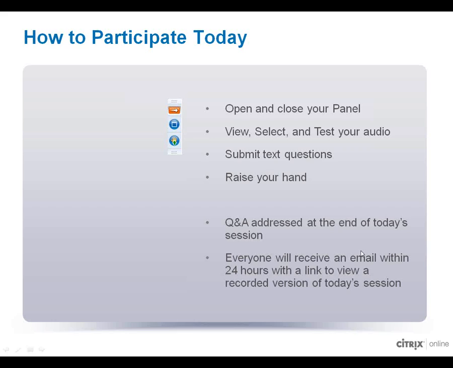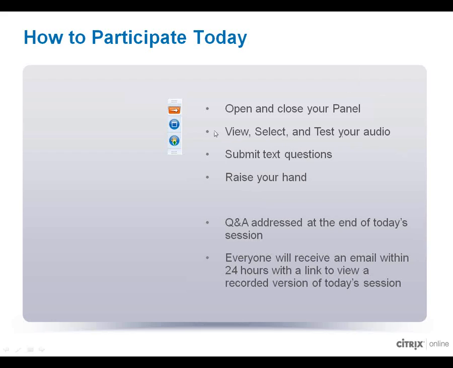So hopefully you can all see my screen, and it points out a few things. You should be able to open and close your GoToWebinar panel by clicking on this little orange button with an arrow on it. If you find that your panel is in the way of your ability to see things, you just have to click on that to make it collapse over to the right, and then click on it again to open it back up.